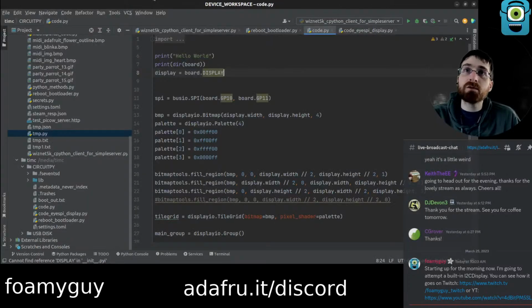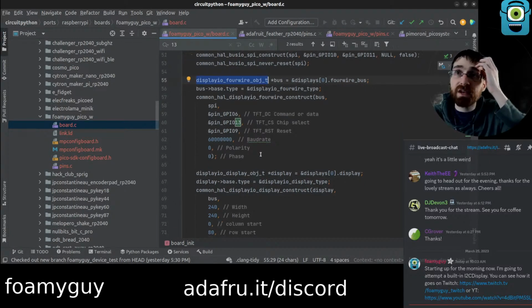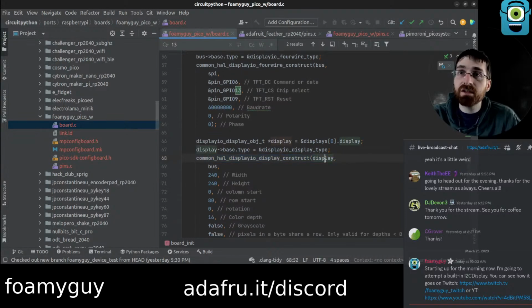In our case, of course, we're not going to be using the driver library because that is at the Python layer. We will be doing this displayio display construct, but we'll be passing the display bus, which we initialized back here, that I2C display object, which will be our bus.